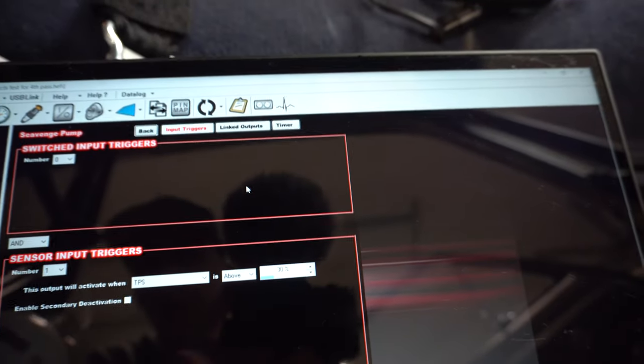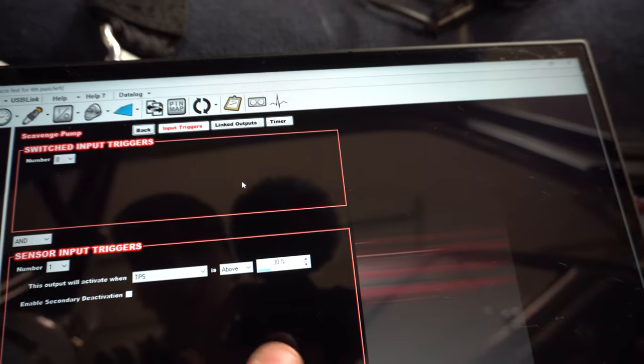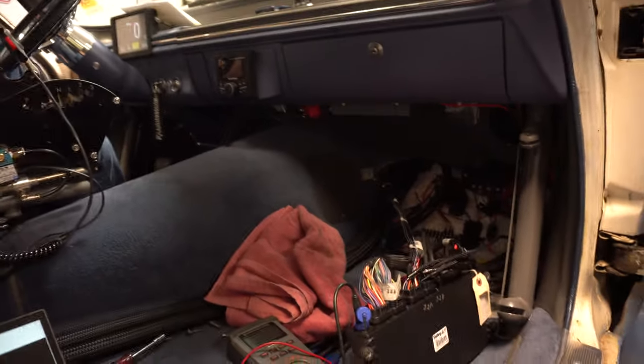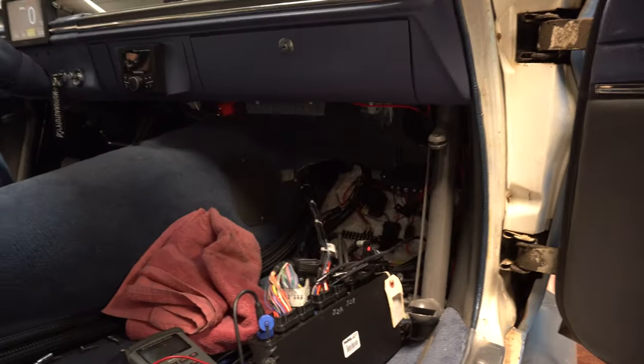And now you can hear it running, maybe. So pump's running, so we're good. Now I'm gonna go ahead and change this. Instead of TPS at 30, I'm gonna set this at RPM above whatever idle. We're usually at 900 RPM of idle, 1100. So if I make this 600 to 700, as soon as the car fires, that pump will start running and start rotating the oil back to the pan, because if not, it would back up all the oil.